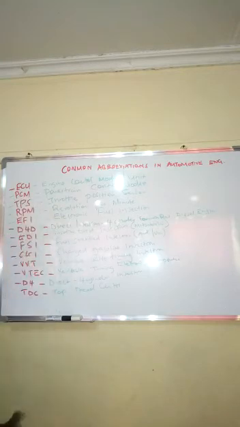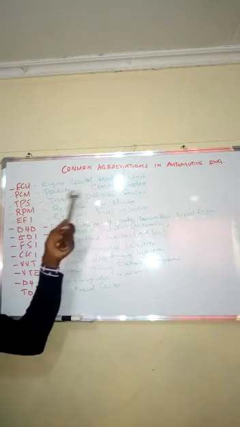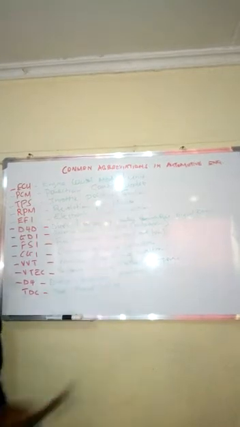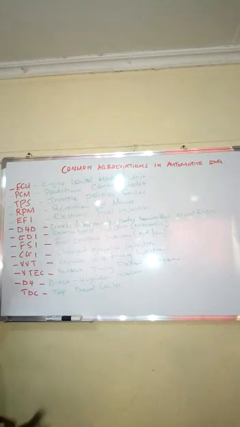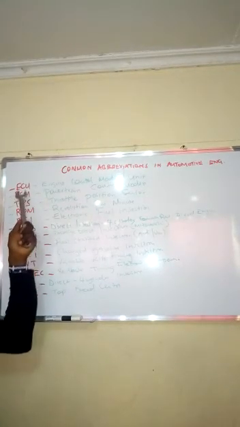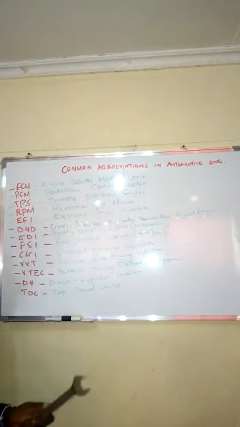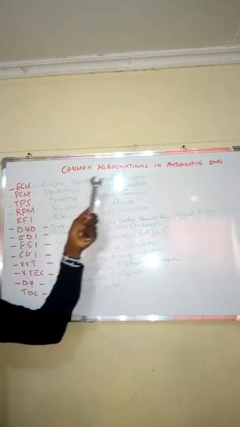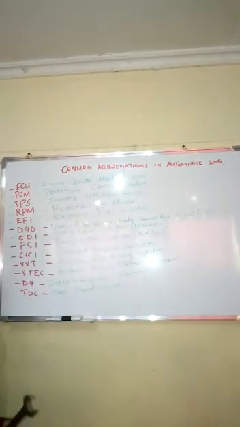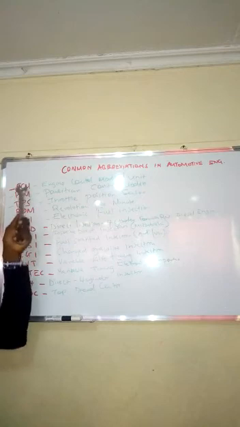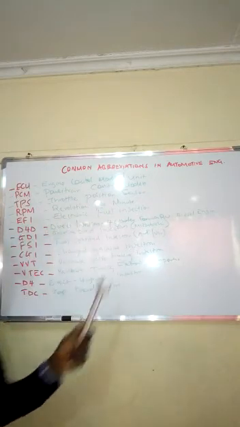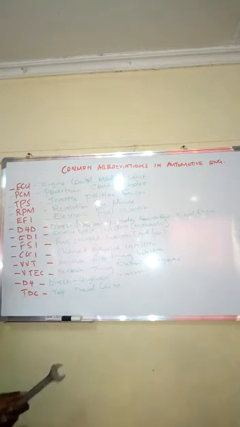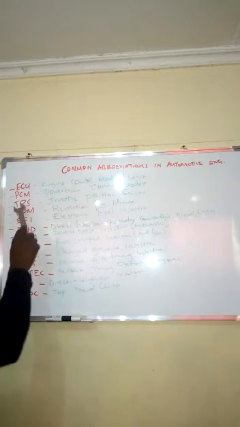We have the PCM. This is Powertrain Control Module. Now this controls the engine and the transmission bit. You notice that PCM and ECU are different things, but ECU and ECM is one thing. So the difference between PCM and ECU is that the PCM controls the engine down to the transmission bit of the vehicle.